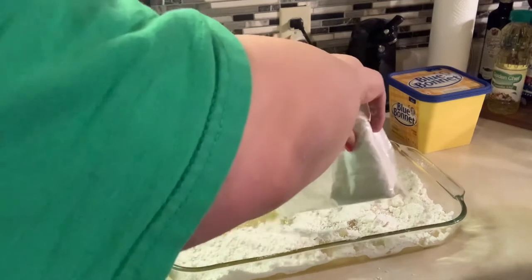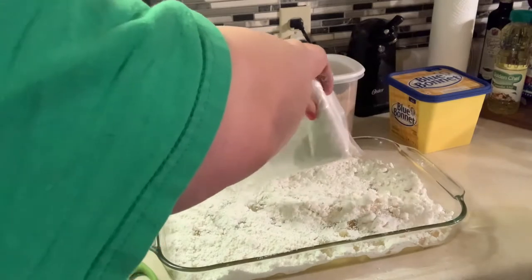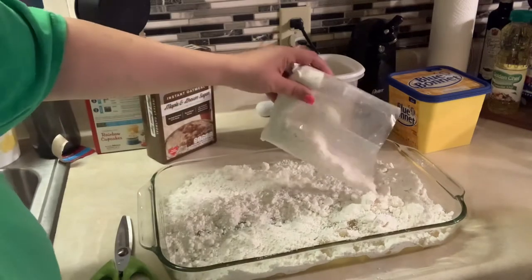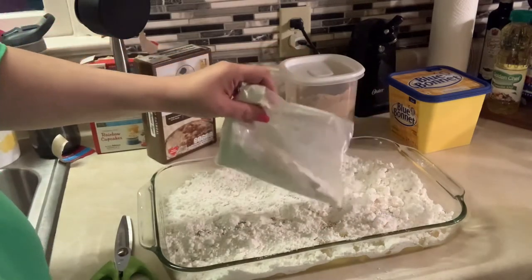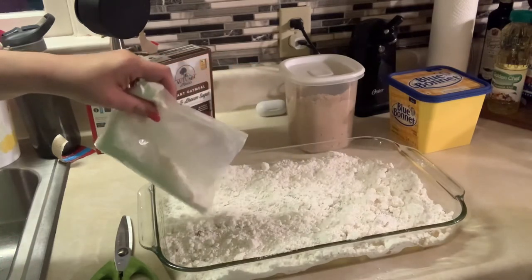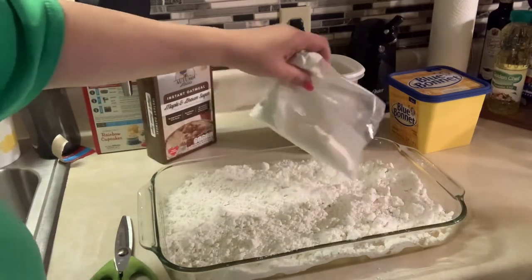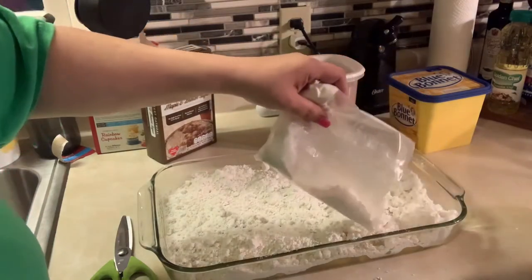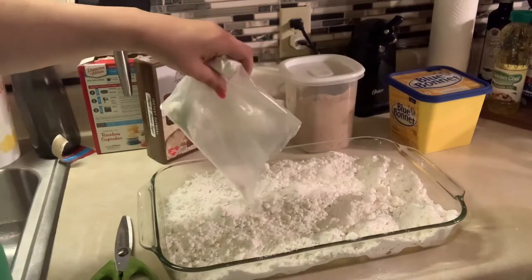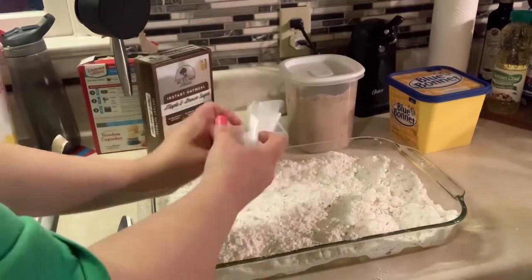It's going to be tasty, I'm sure you'll want to try it. I want to cover up everywhere I see the pie filling peeking through. I'm going to use the whole entire bag — Kelly used the whole entire bag on her video, so I'm doing the same thing. And there we go.